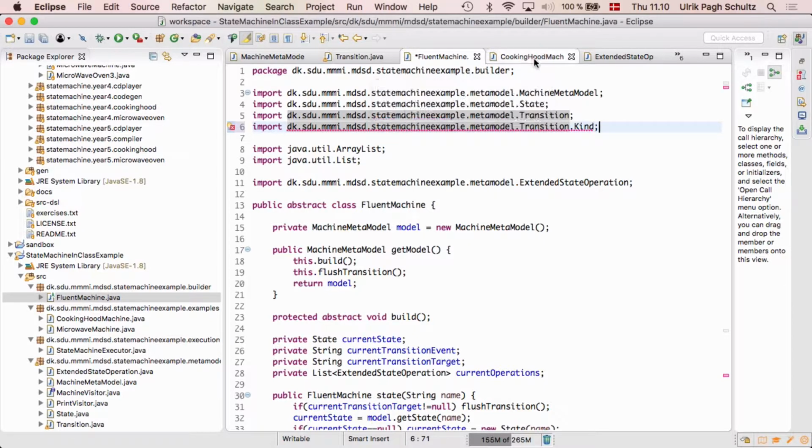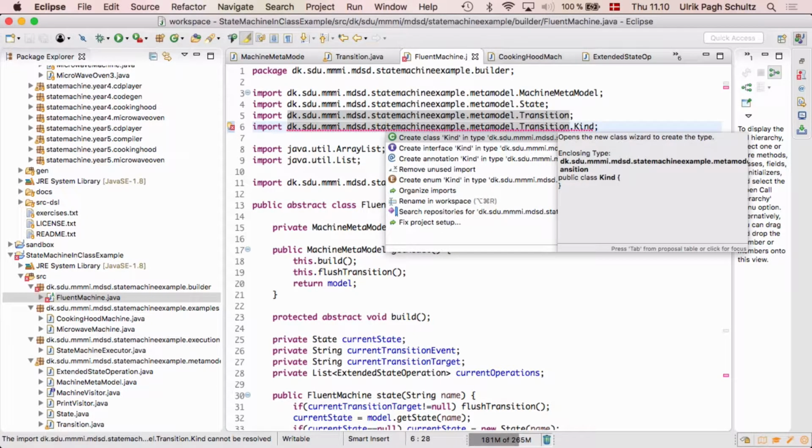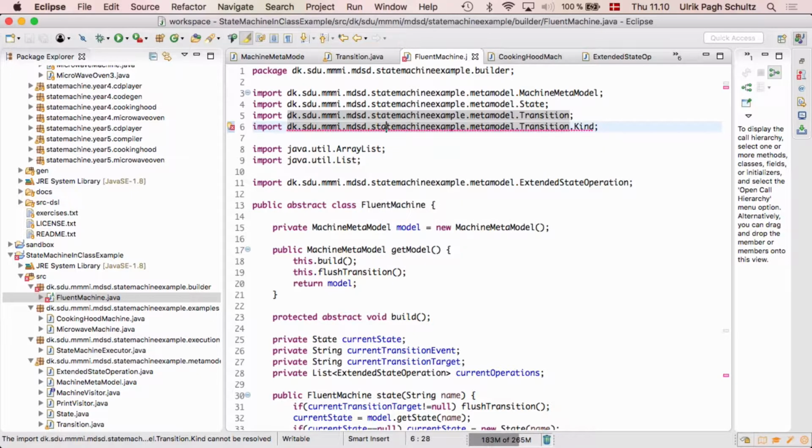Can you do static imports like that in Java? Ah, it's not called transition, it's called extended state operation.